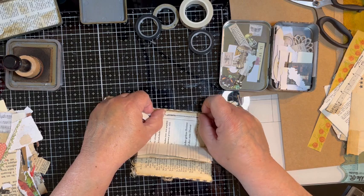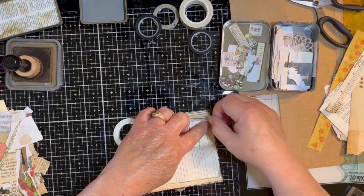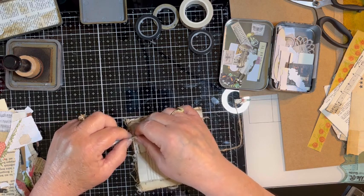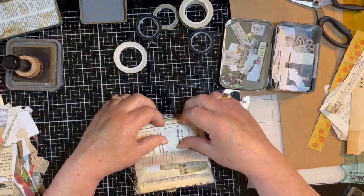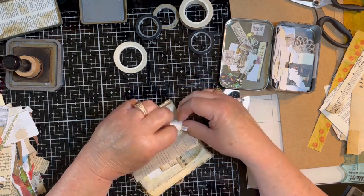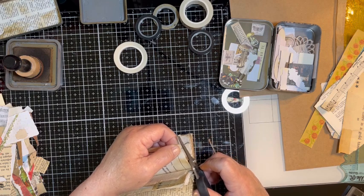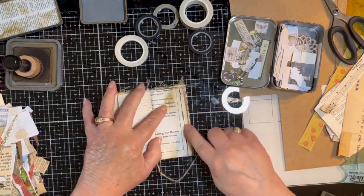Since I had that tape on the other one. Oh, come on, Tammy. You know this tape is very sticky. So, to answer the question, I barely stuck that down and about couldn't get it off. So I don't think sticking that washi down is going to be an issue at all with that glue. Okay. Oh, that's cute. I like that because it kind of alternates the stitch.